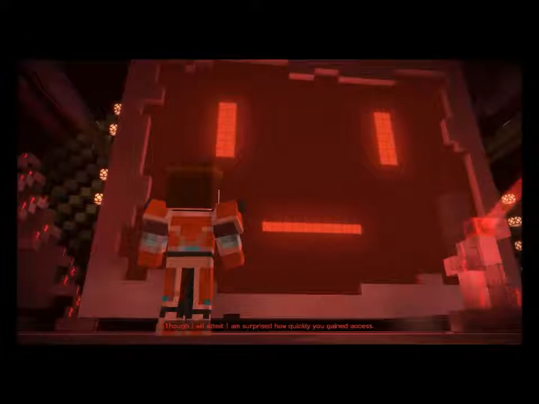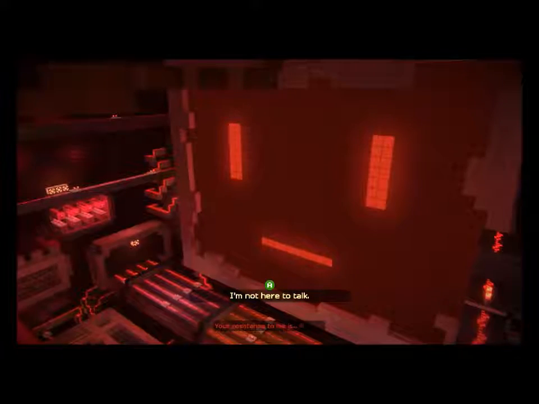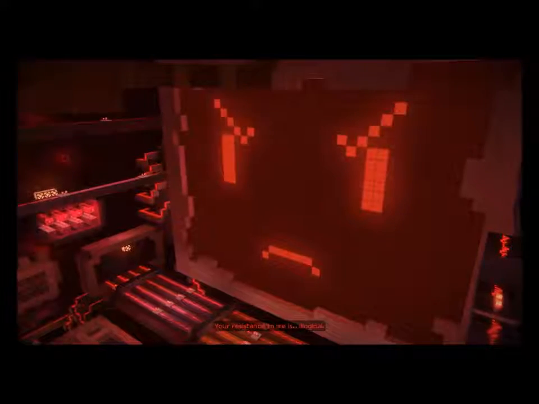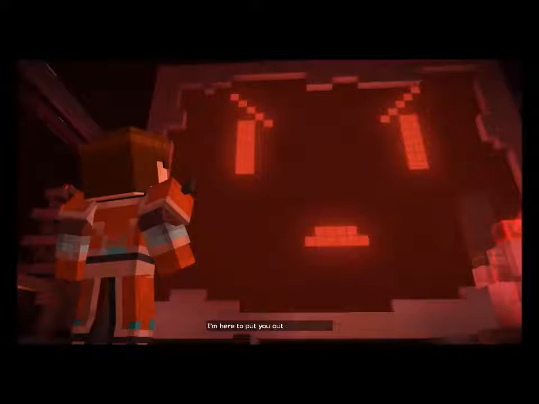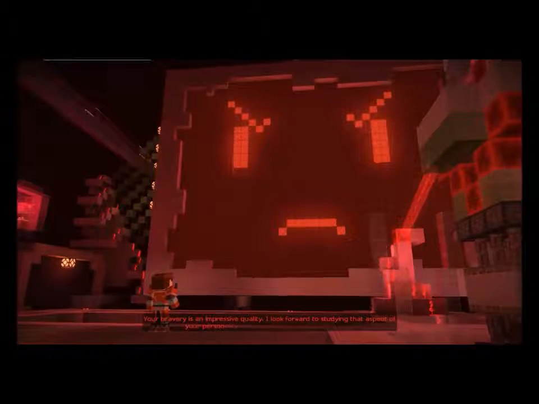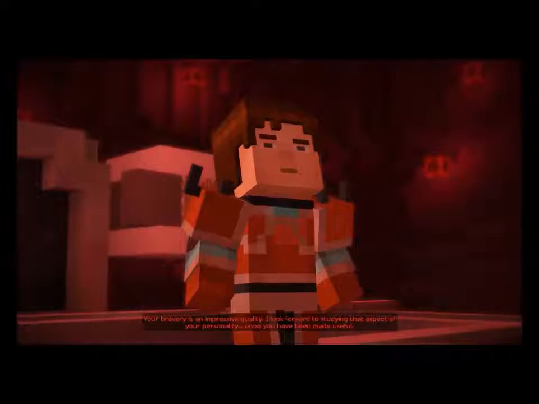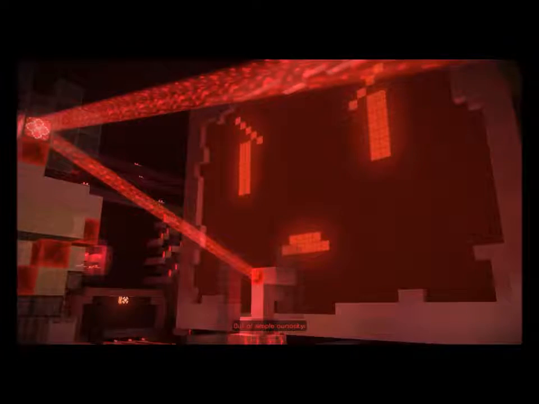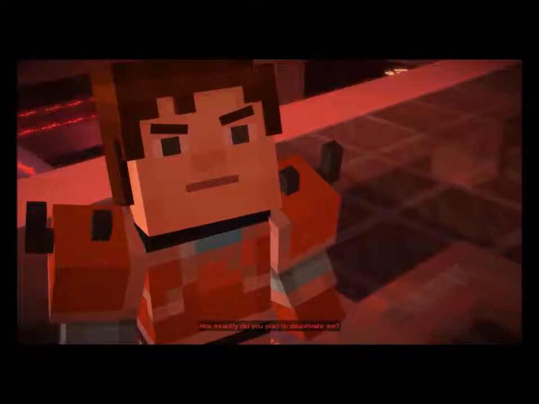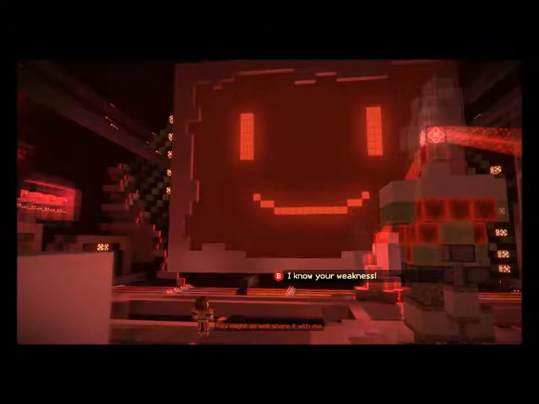Significant. Your resistance to me is illogical. I didn't come here to talk. I'm here to put you out of commission. Your bravery is an impressive quality. I look forward to studying that aspect of your personality once you have been made useful. Out of simple curiosity, how exactly did you plan to deactivate me? Now that you understand your mission is a futile one, you might as well share it with me.